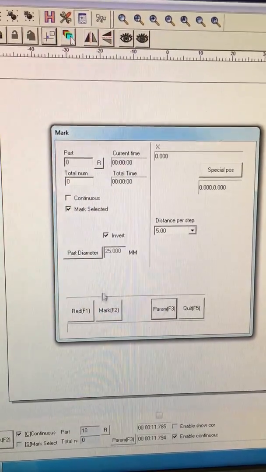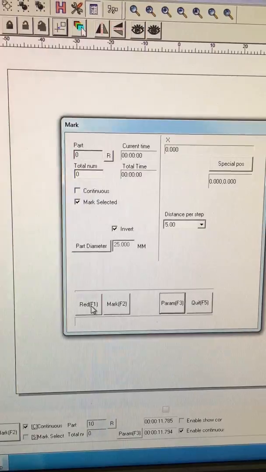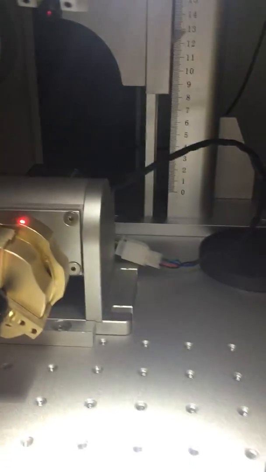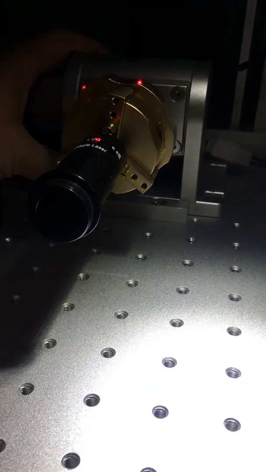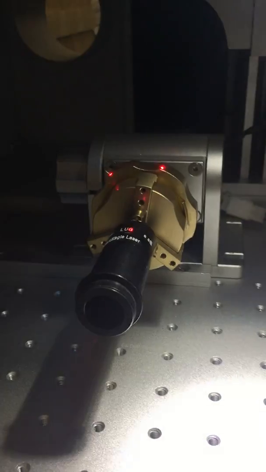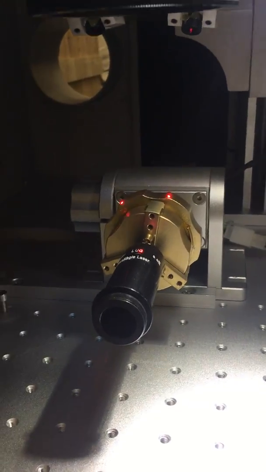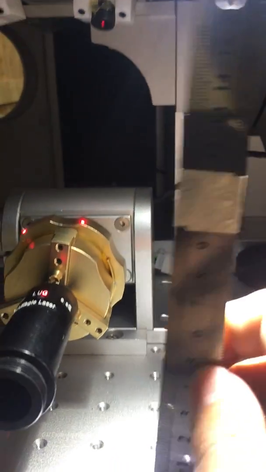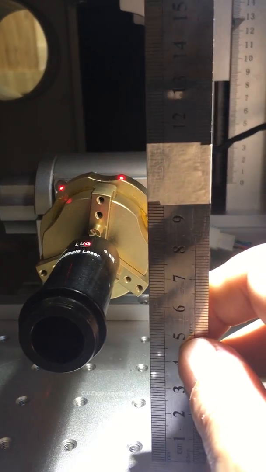And now click on this button to check the marking position. First, please don't forget to adjust the height for this part.